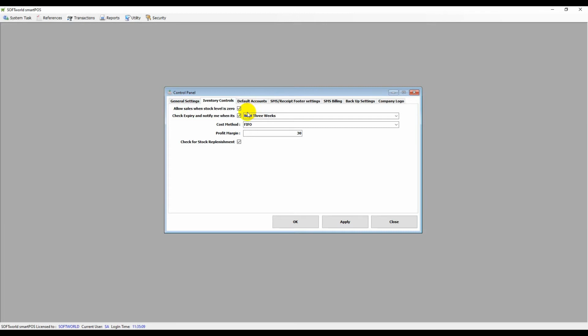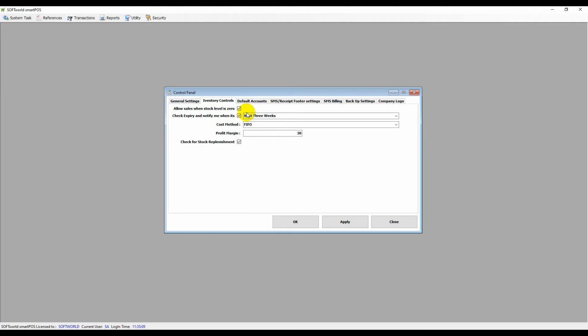Now, the basic reason. At a time when your stock in the system is zero, maybe because of not properly counting your stock, and you still have physical stock on your shelves, but the system does not allow you to sell, your sales girl or whoever is in charge can smartly and quickly sell that product and pocket the money since the system does not allow selling through it. So I advise you to always keep it checked, so that even when the stock says zero and you have physical stock, you can still sell.